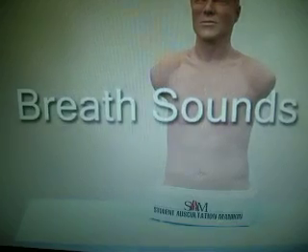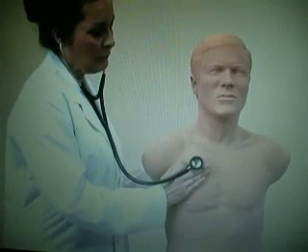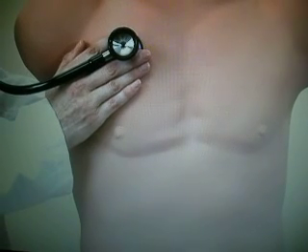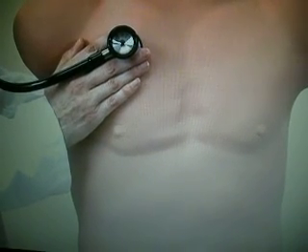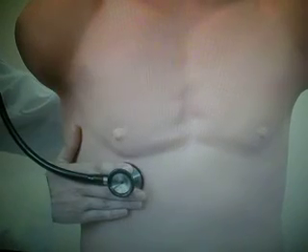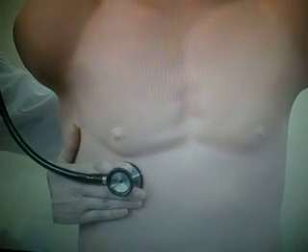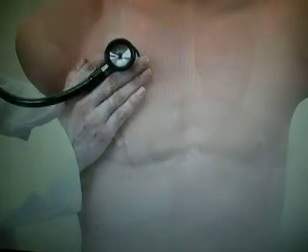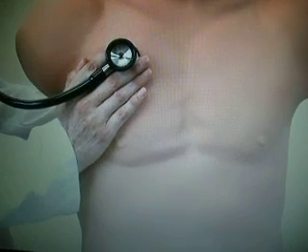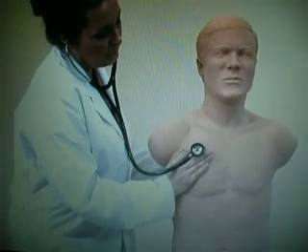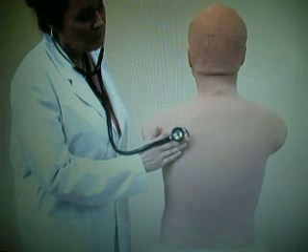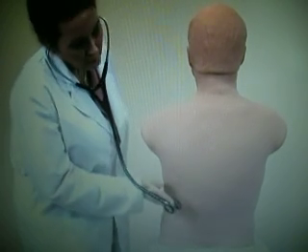Breath sounds are easy to hear with SAM. Place the stethoscope on the upper lung and listen to very coarse crackles. To illustrate diminished lower lung sounds, place the stethoscope on the lower lung. Move the stethoscope back to the upper lung and hear at normal volume. Lower lung sounds can be normal or diminished without changing the upper lung. With SAM, you can listen both anteriorly and posteriorly. Listen with the stethoscope placed here or here.